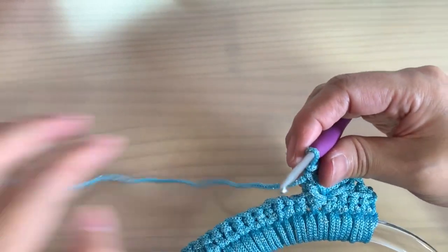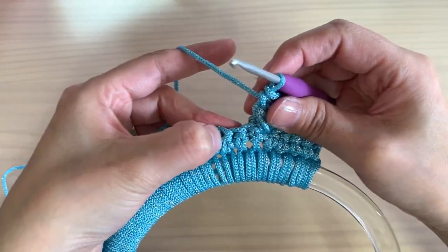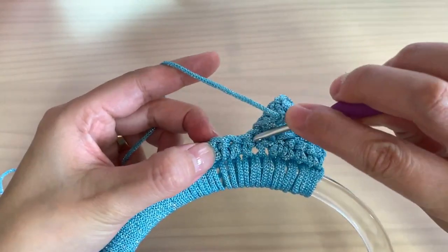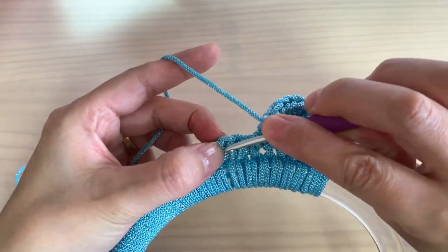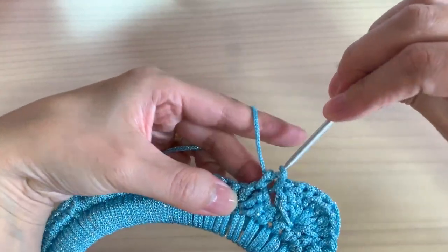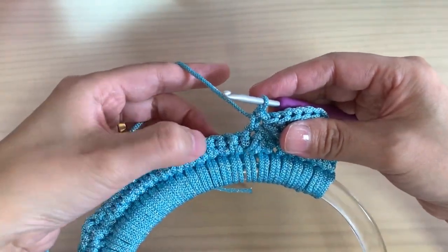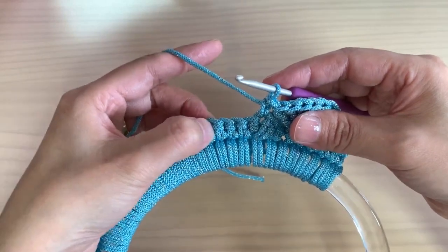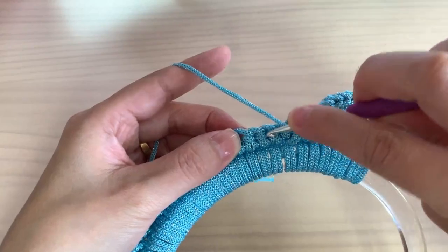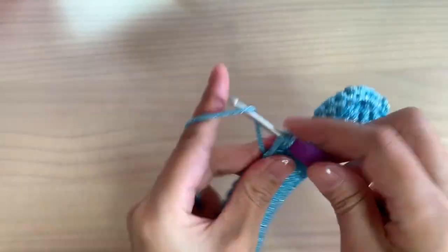Then please skip 1, 2, 3 and into the next stitch, skip 1, 2, 3, 4, make single crochet. Skip 1, 2, 3 and next one, please make 9 double crochet. Skip 1, 2, 3, this one, 9 double crochet.